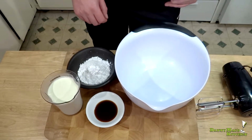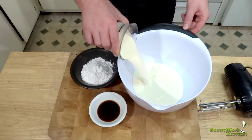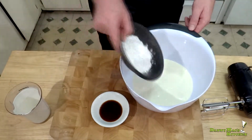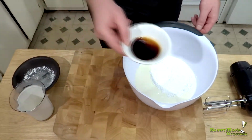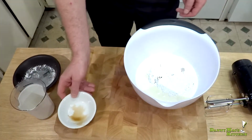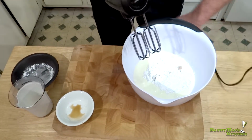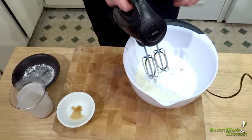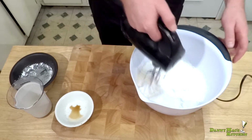Thanks. In the interim, let's whip up some fresh whipped cream. I'm going to use 16 ounces heavy cream, 1.5 cups of confectioner's sugar, 2 tablespoons of pure vanilla. With your mixer, I hope you have a mixer because otherwise you have to do this by hand. It's going to be really laborious and you're going to be really tired, so hopefully you have this. Over medium to high mixing speed, mix this for about 4 or 5 minutes.